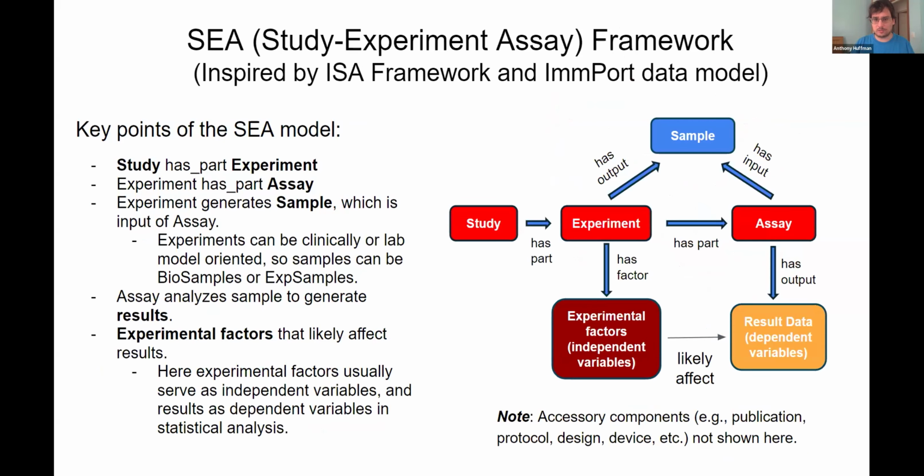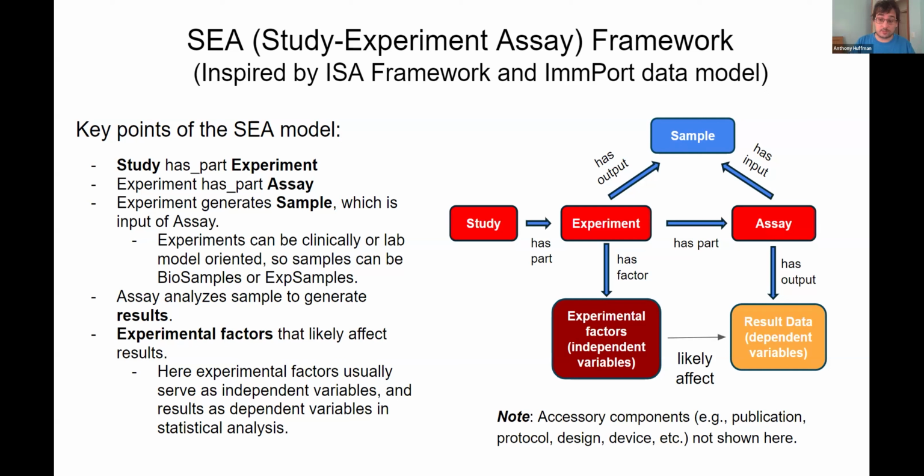So keeping both those in mind, we wanted to propose the Assay framework, where taking those two ideas, we just wanted to explicitly add an experiment level step, which is part of the actual study, and that is what the assay is part of. This can either be something that shows up clinically or as part of the lab model, so they can either be collected through an experimental lab model or collected from a clinical biosample.